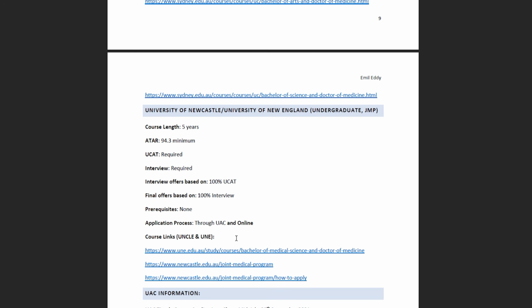So it's very important to consider that it's actually slightly different to the VTAC's timely application close time. Something to note is that since there are a lot more undergraduate universities in New South Wales, you should actually think really carefully about how you want to do your preferences in the UAC, because some universities you might have a higher chance of getting into, because do keep in mind that some of them only think about your UCAT and your interview, whereas for example UNSW does consider your ATAR. As with the Victorian universities, I'll have links to all of these New South Wales universities and to the UAC in the guide that I include at the end of this video.